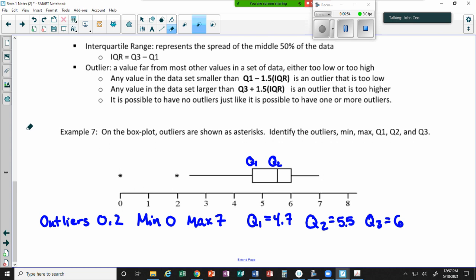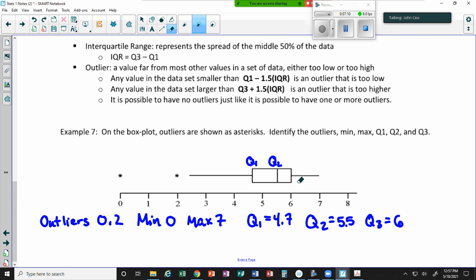Okay, so that's what you can say about this. The other thing you can look at too is, look how much distance there is between the median here, Q2, and then all this data down here. And look how short this distance is.